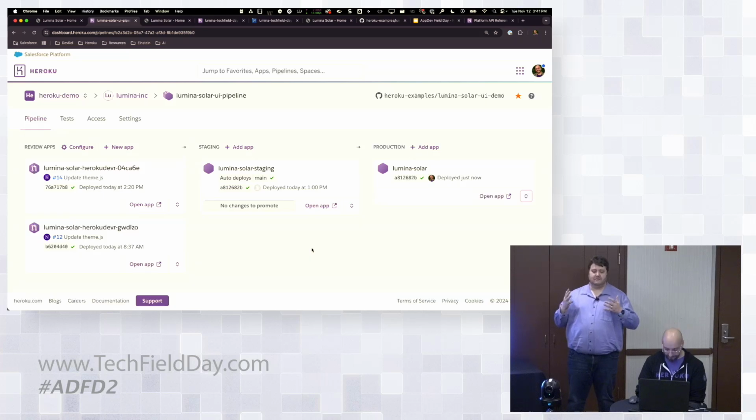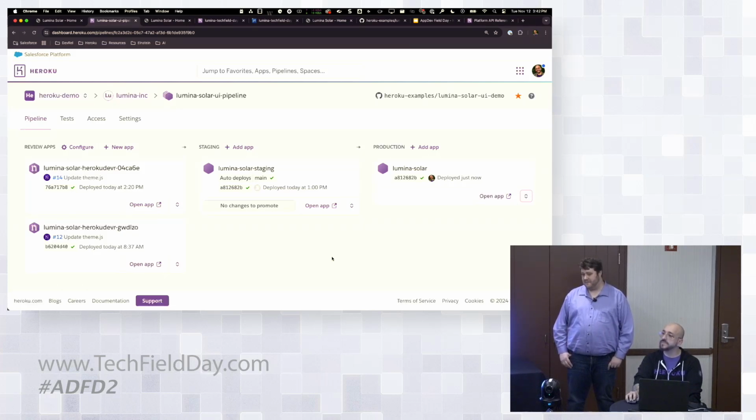You could do it on platform with release phase if you really wanted to. You could do it using existing tools that you know and love if you would like. And again, there's an app fully ready to go with its own Postgres database that's generated by the pipeline that's entirely independent from production so that you can do that testing and make sure that everything works the way you want it to. So just a quick question on that.